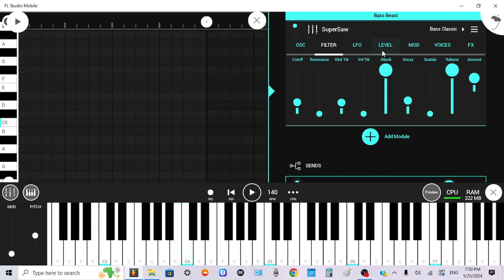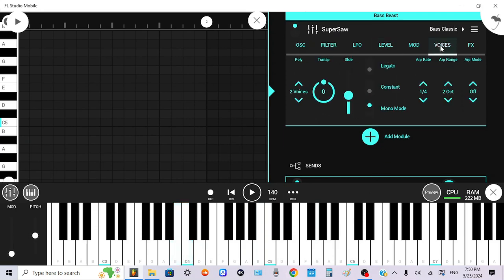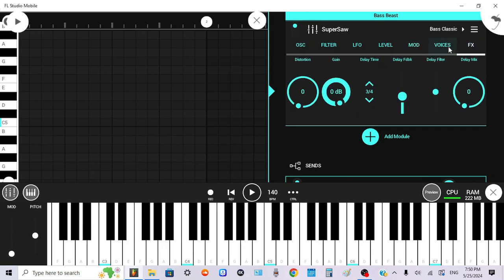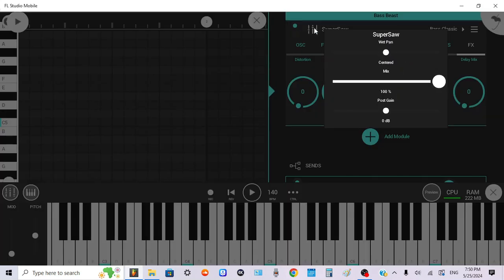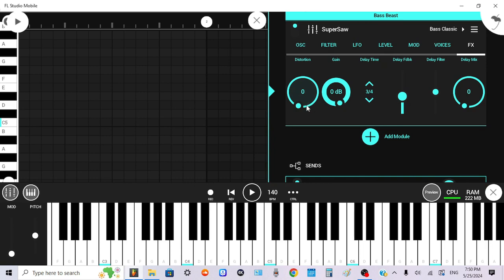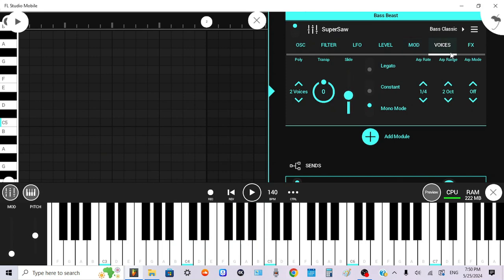Let's put our level up, which is already all the way up. Let's check our gain. That's all the way up as well. We can put a little bit of distortion on. There's nothing wrong with that. Distortion usually doesn't start actually distorting until you get to 40 and up. So for now, this is just going to make it louder, which we can appreciate. So we go back to voices here, and we have constant, legato, and if we put both of those on, it gives it a little bit of a better transition.